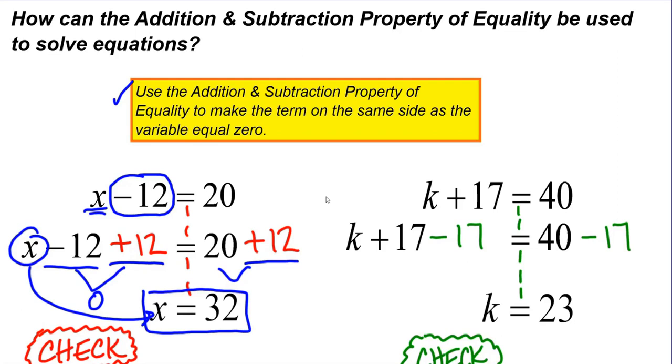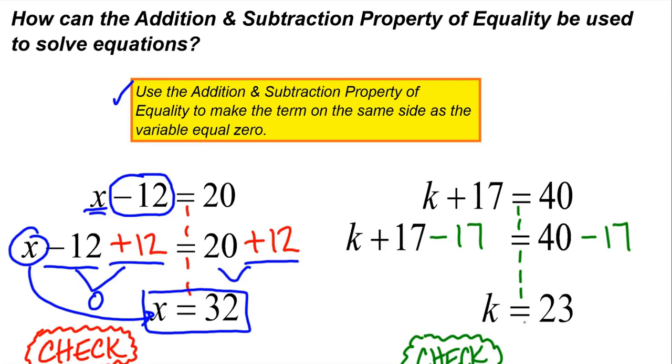So I'm just using simple examples here to help us use training wheels to get to some more complex numbers and numbers that we can't do mentally. So the next one, I'm going to use the subtraction property of equality to show that this still works. So k plus 17 equals 40. What plus 17 equals 40? Again, you might be able to do this mentally, but I'm just going to show how using the subtraction property of equality would work here.